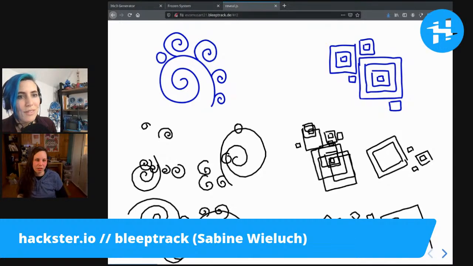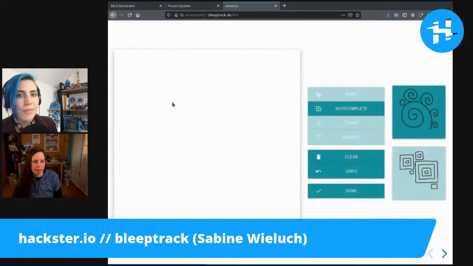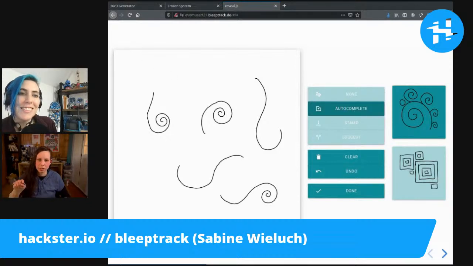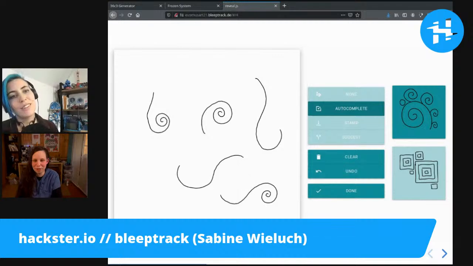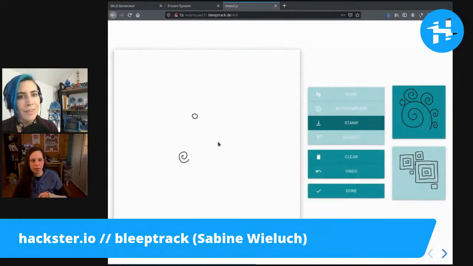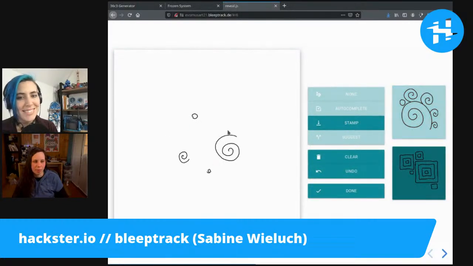And you can see the black ones on the bottom are new images that the neural network creates from that input image. And out of this creation process, I made some tools. This one is an autocomplete tool. You start a stroke and it finishes your stroke depending on the input image that you chose. On the right side, you can see the two images you can currently choose from. I only had two pre-trained versions for that one. You can start strokes, or you can also use it like stamps. You can just click somewhere and it will draw a new shape in that place depending on the next closest stroke that it can find.